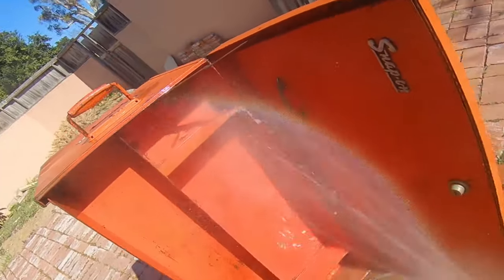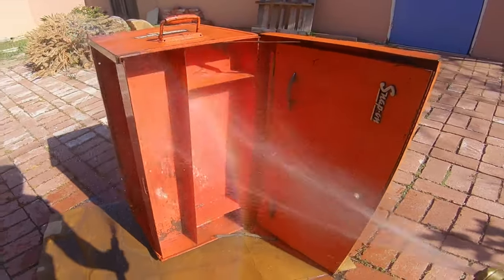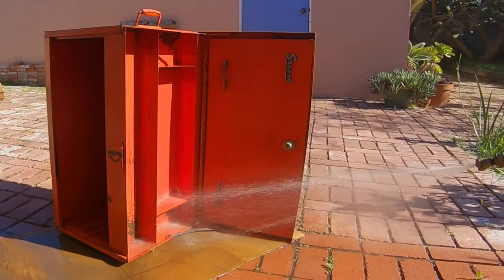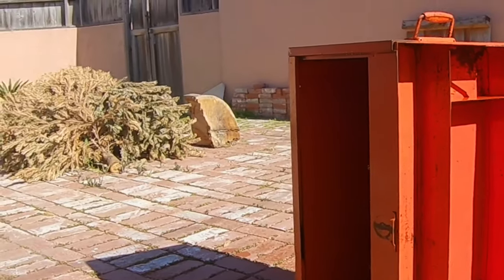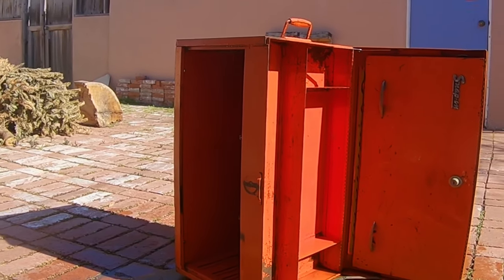So it knocked off a lot of that old oil. There's still some weird things that look like they're stuck in there, but it made a big difference. This is a piece of paint that tipped off, so that's what will happen too. You'll lose loose pieces of paint that want to come off, falling off the legs. So you can't be afraid of that if you do it.